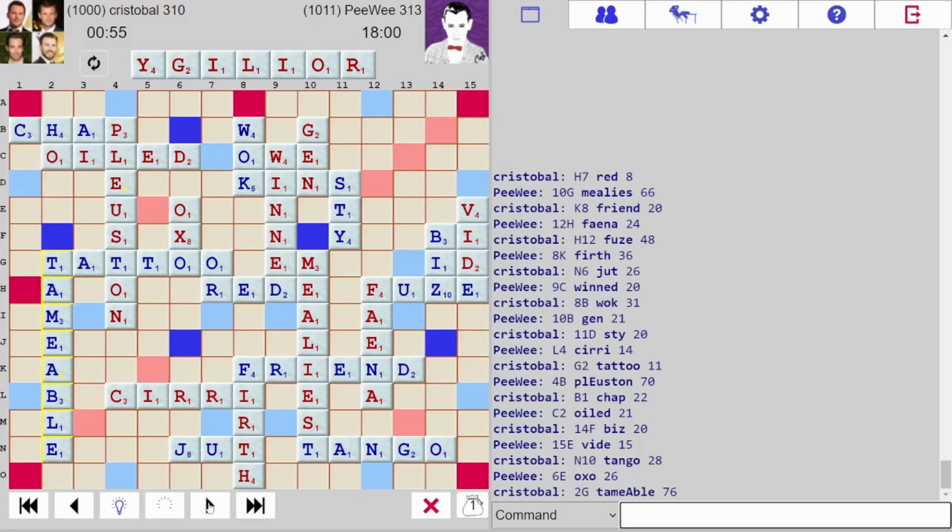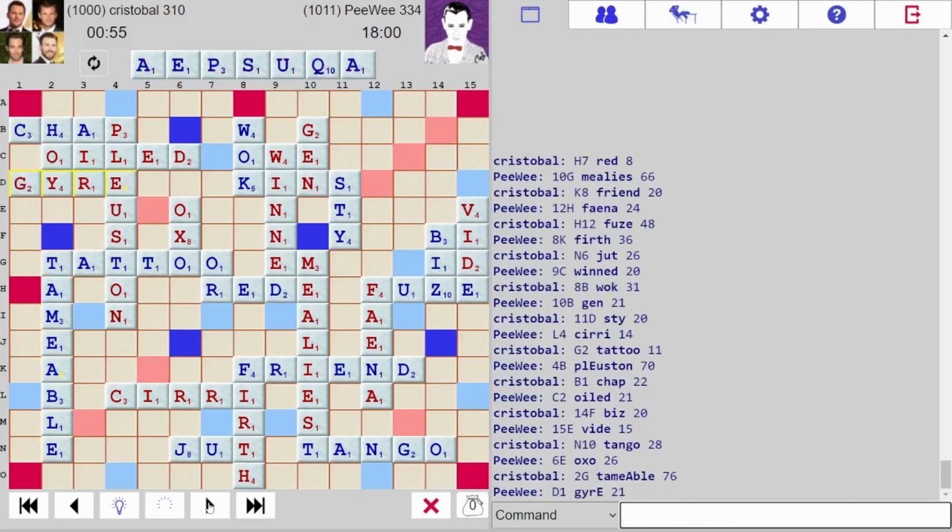And not a great set for Pee-wee over there. 2 eyes. If there was room on the board, you might find something, but I think, yeah, that's a pretty nice play. 21 points over there in a hard-to-find place. Again, one of the advantages of being a computer program. You see every spot.